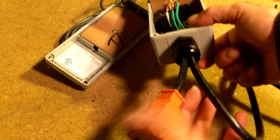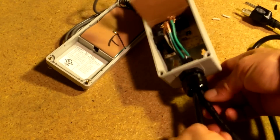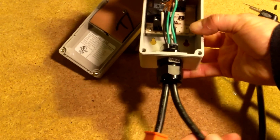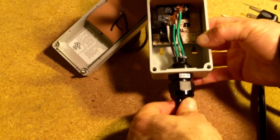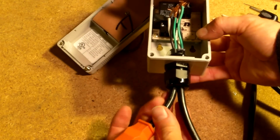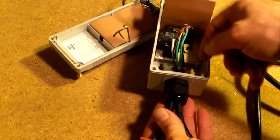See, but it's got a nice clean finish. It looks really good, I think. So the other thing you want to be sure of, when you're going to wire this up, is that you need to know which wire is which. If you're unsure, you could put a little white mark or something on this side, and same thing on this side.